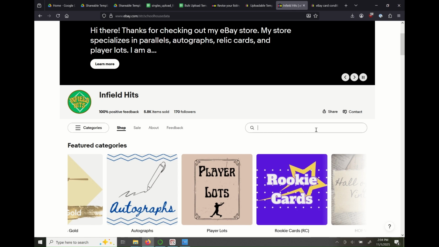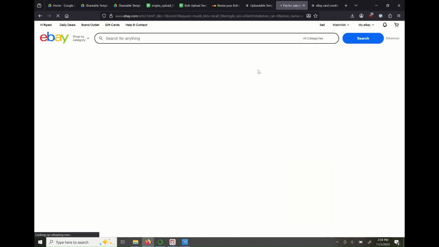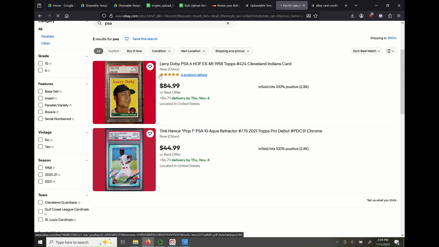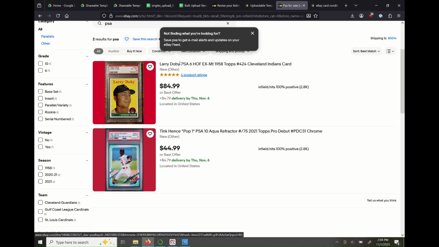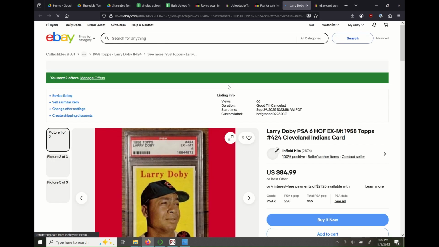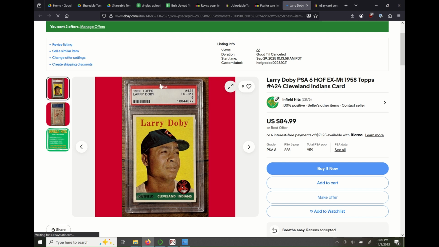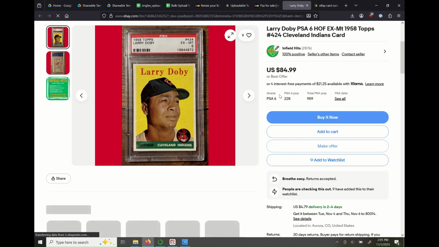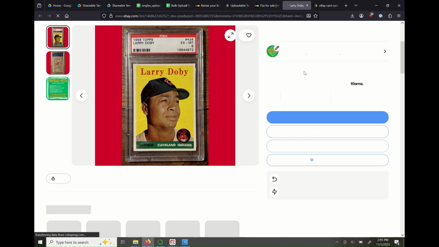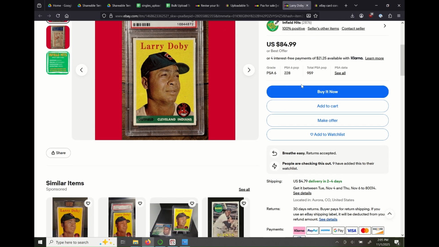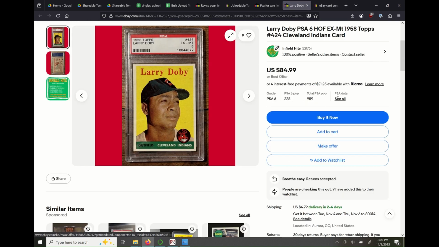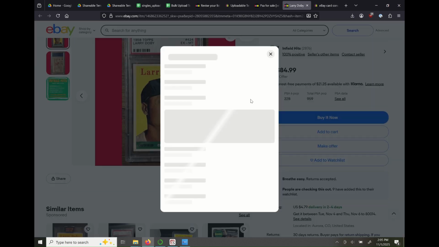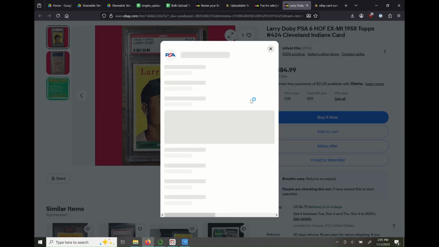And heck, let me just pull up an example here in case you're lost. If you want to list a graded card, and first go ahead and buy this awesome Larry Doby 1958 Topps. If you go here, I know that this is a PSA 6 card. And then you can see here, if you add the certification number like I did, and the grading company, it does several things for you, but it actually has the pop report for that card, which is really cool, and I think a nifty feature, especially if you're trying to understand how rare something is.